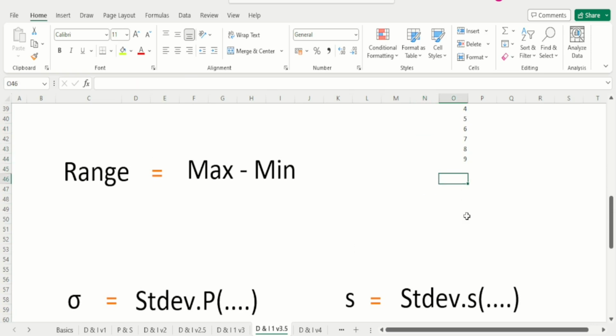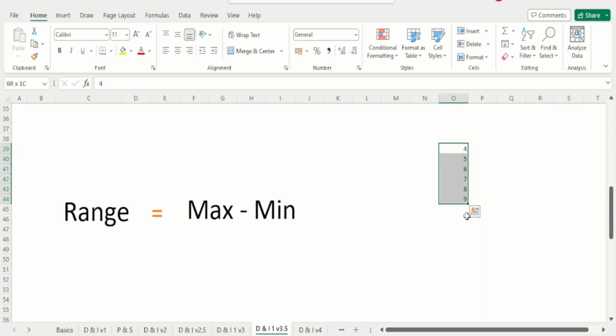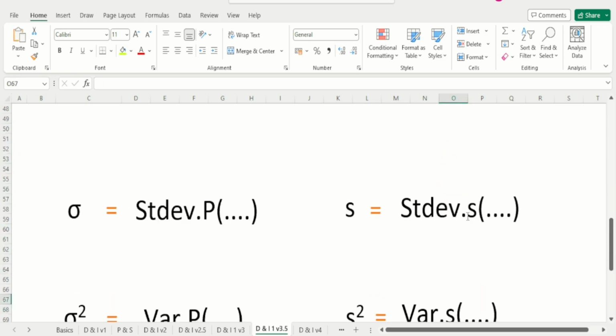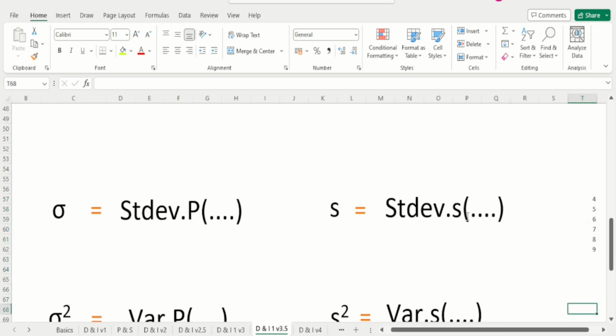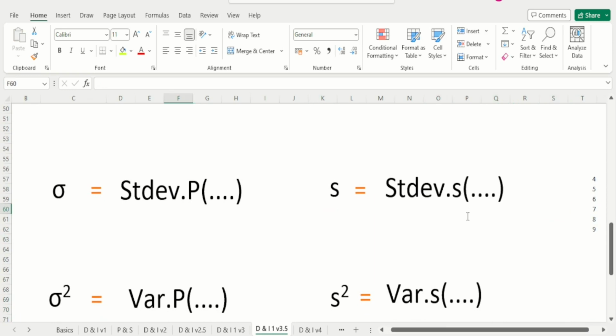Following this, of course, you have standard deviation. Standard deviation has its own formula. However, in this case, it's important to make an important distinction. So if you look at standard deviation, what you'll find is that there are 2 different formulas for standard deviation and for variance. So on the left side, what you have is standard deviation of the population. So if you're trying to calculate standard deviation of the population, then what you'll use is the stdev.p. And if you're trying to calculate the standard deviation of a sample, which will be a statistic, remember this is a parameter on the left, and what you have on the right is a statistic. If you're trying to calculate the statistic sample deviation, then use .s.